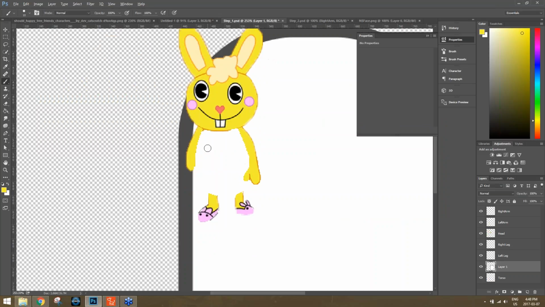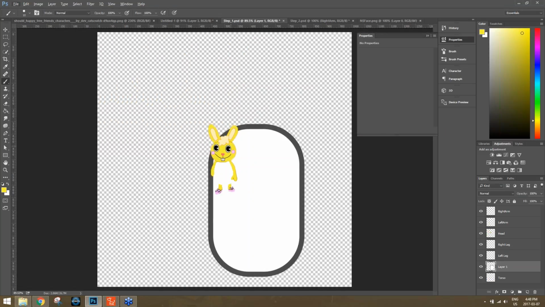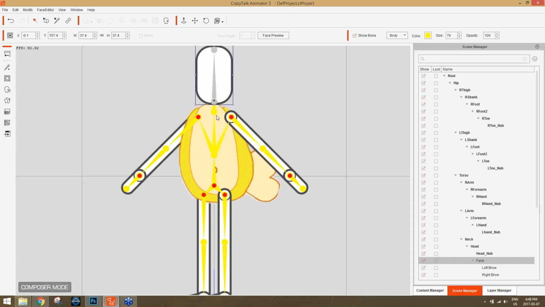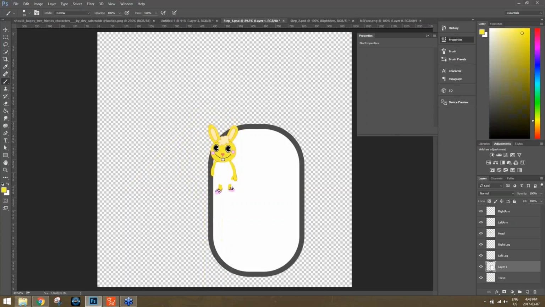The reason I had to resize it is because everything that I created was way too small, so we had to make it larger. Now, in order to avoid resizing everything in Crazy Talk Animator, you want to export those dummy parts into Photoshop first, and make sure that everything is the same size.